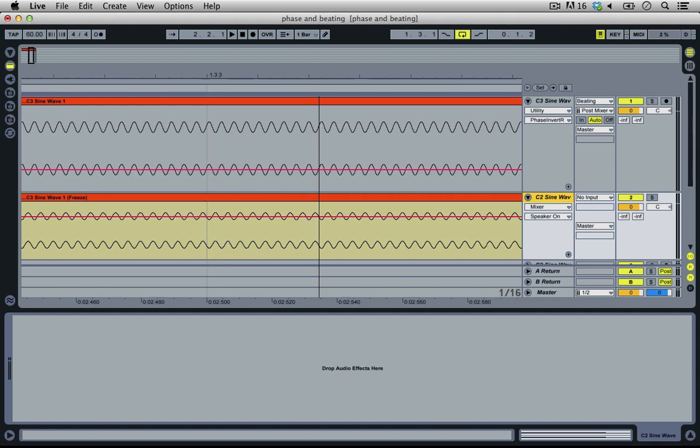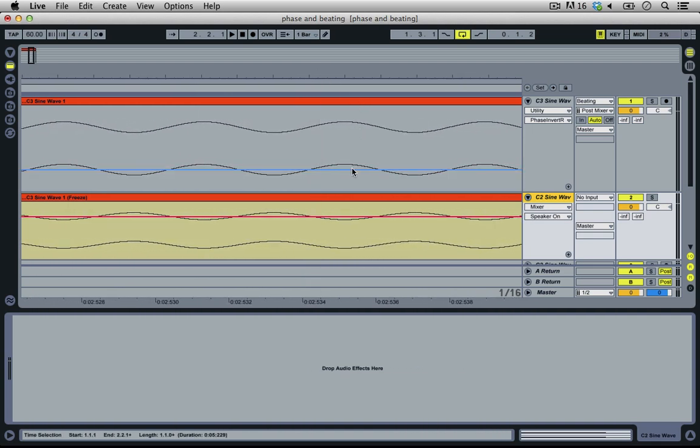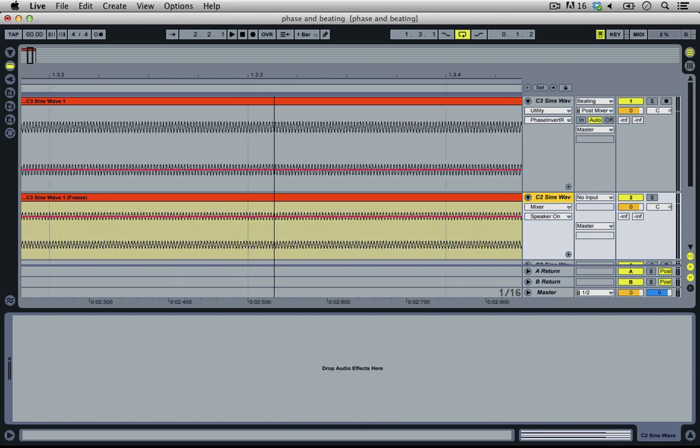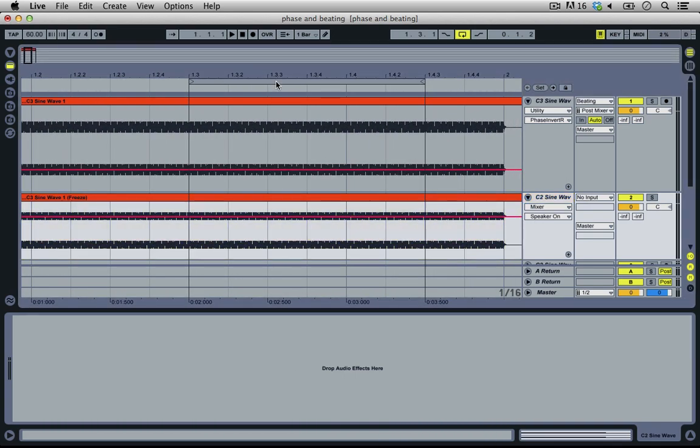So now where we had peaks, we have valleys and vice versa. So just like I was saying, these are both registering at a +1 as an example, and these spots are both registering at a -1, so they're going to cancel out. And all the way along this waveform, that's what's going to happen. We're going to have the frequencies canceling out. And this is phasing at its most extreme. Nothing.